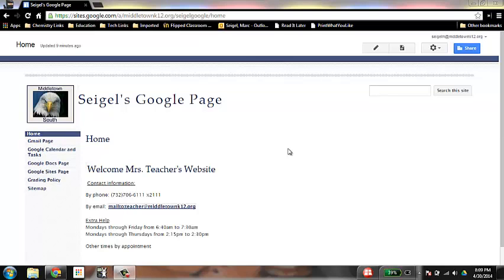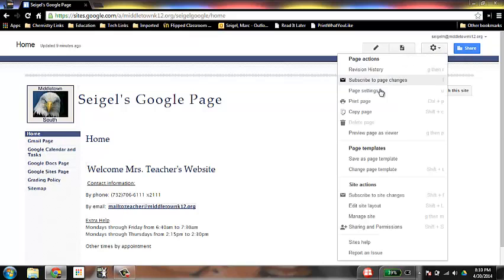So you notice I've added a couple of pages along the left-hand side. You'll notice the pages automatically alphabetize themselves. Sometimes you want it alphabetized, sometimes you don't care. So I'm going to show you how to change the structure of that to make it look a little bit different. I told you that one of the most important buttons is this gear button in the upper right-hand corner. So we're going to click that gear.